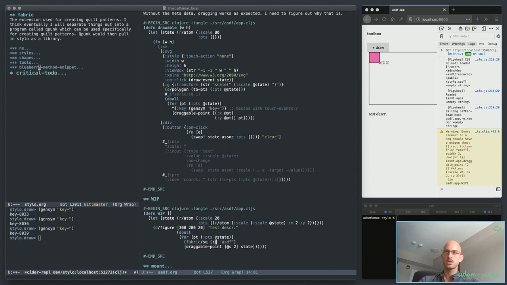So you take x at point there, and then the draggable point is x at point, and just to not cause problems, we'll do y at point like that.